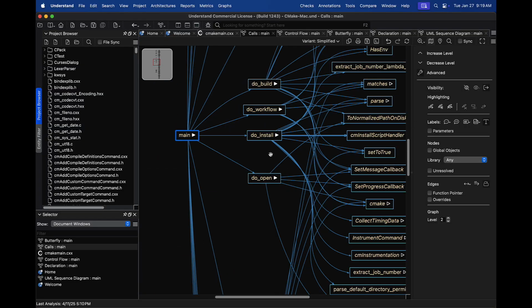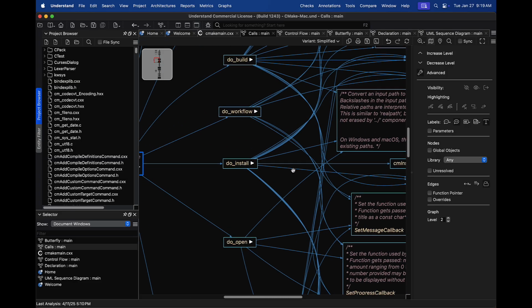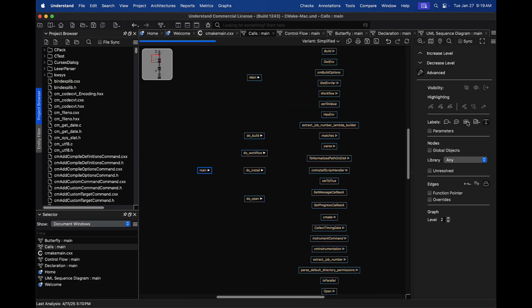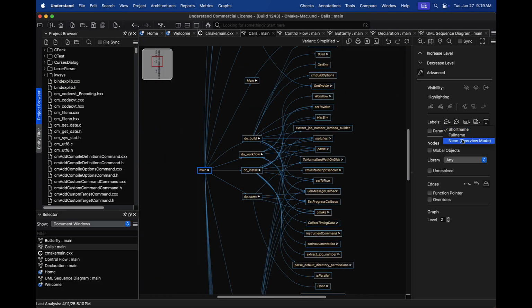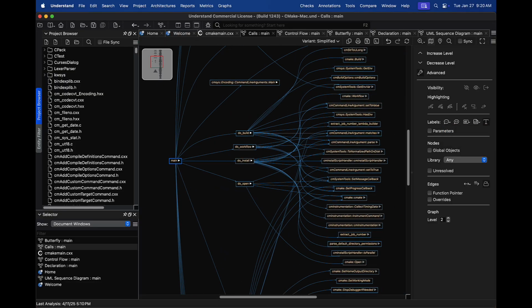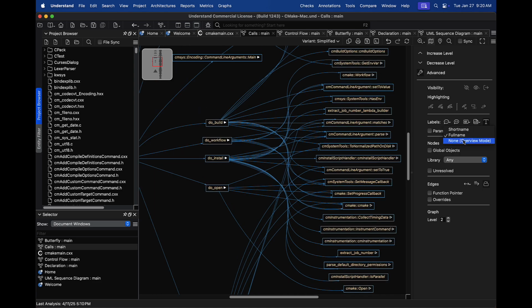You can also control what information appears inside the nodes themselves. You might choose to display annotations. You might choose to display comments associated with any of these nodes. You can also select how the name is displayed. So you can select, we have short name by default, but we can also give these nodes their long names or none.